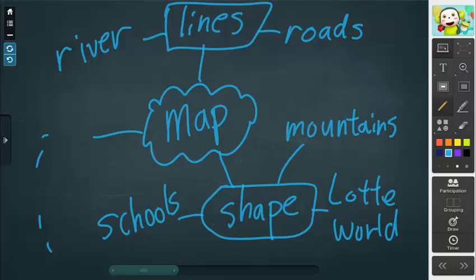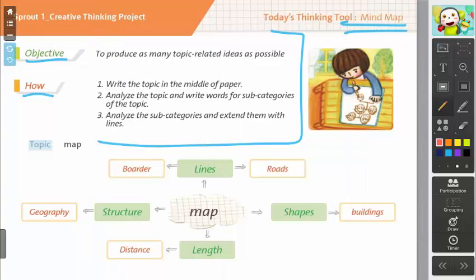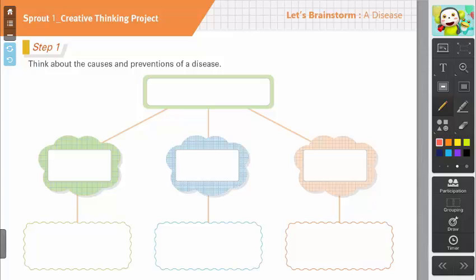So finish your mind map and try to explain this thinking tool here. This should maybe take about 6 to 8 minutes if you are managing your time well. And after you're done, go to the next page. And you want to instruct the students to apply the same steps to this week's topic. So you want them to use the mind map and try to complete this brainstorming session. So you could fill in one or two of these blanks as an example and have the students finish the rest on their own. So you read this instruction right here.